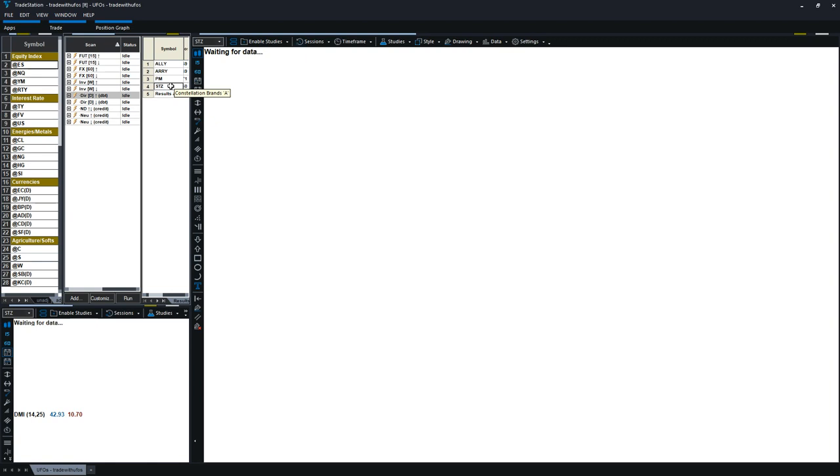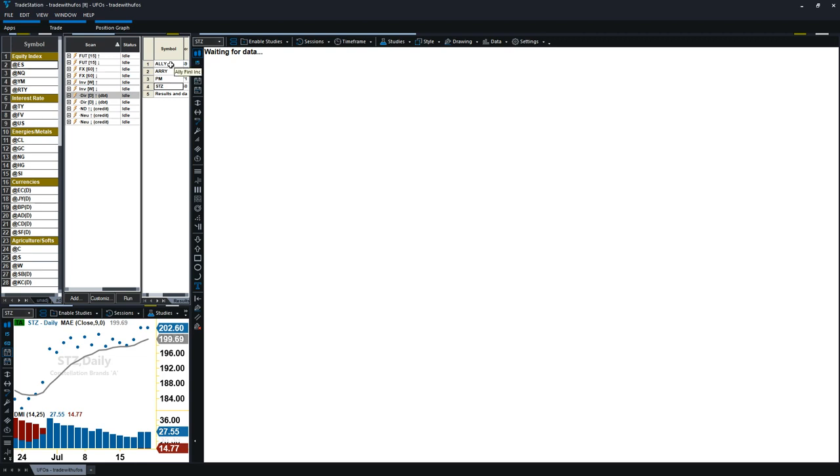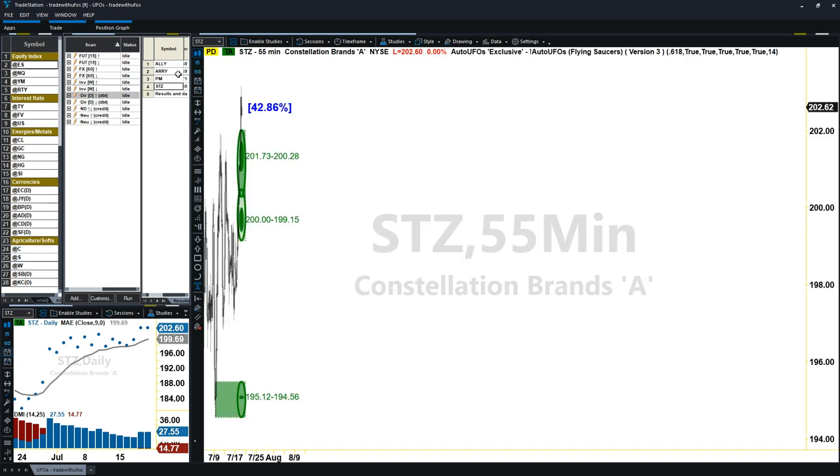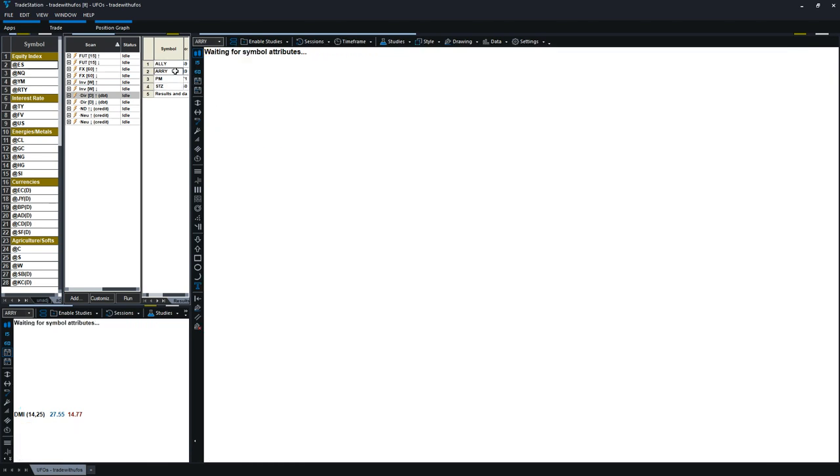STZ. And I will also look at RA and Ali, or I should say Ali. That's another good question for English speakers with English as a first language. Oh, this one is RA. Okay, that one is easy then. So that stock is loading. I'm just going to click on RA and also Ali, so everything begins downloading in the background with TradeStation. So when we get the data, we'll be ready.